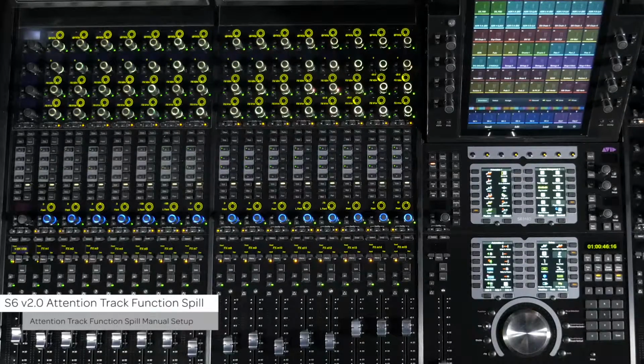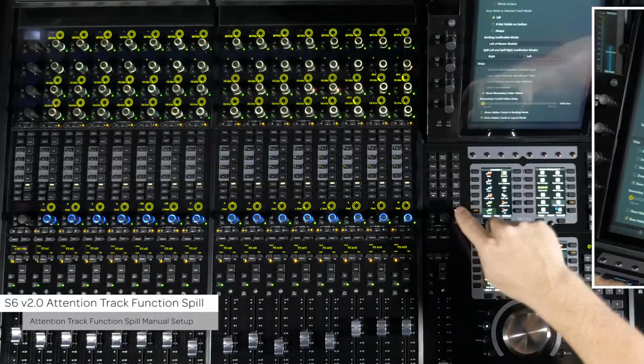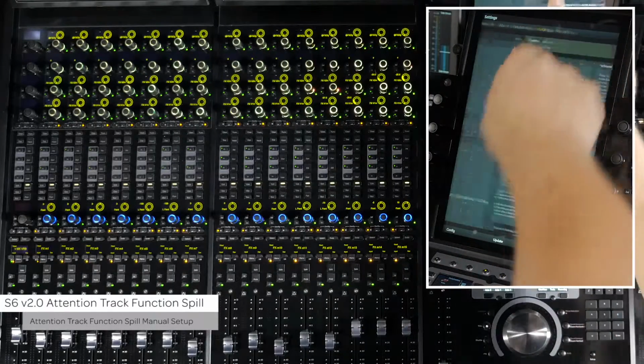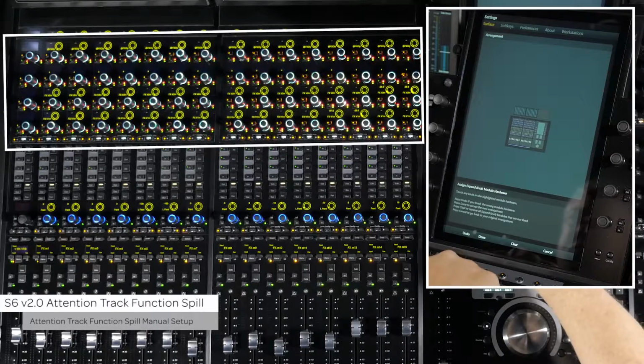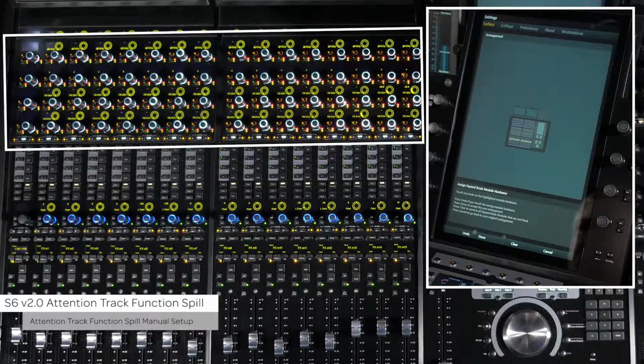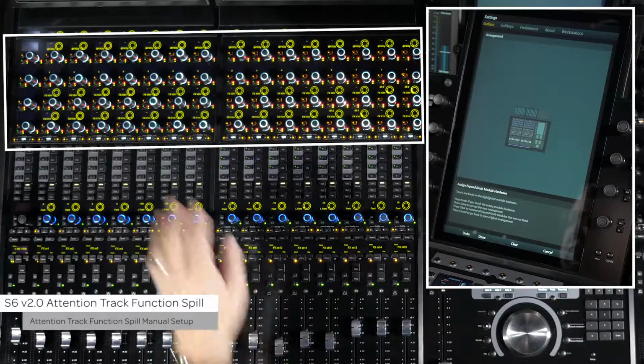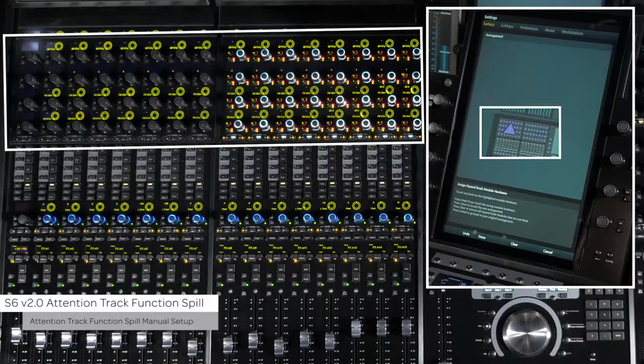To do this, go into the Surface Settings mode on the Master module, then press Config at the bottom of the screen. Select Expand from the choices at the bottom. Next, all available knob modules will light up. Touch a knob on the first knob module you want to use. A purple triangle with the number 1 will be displayed on the selected module on screen.